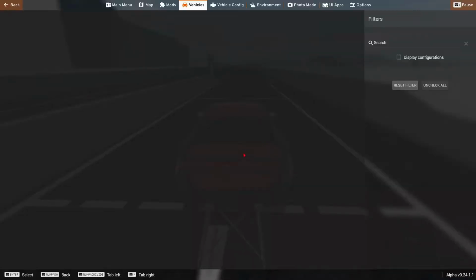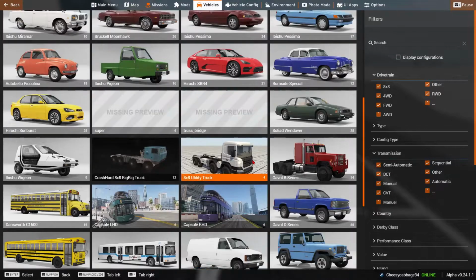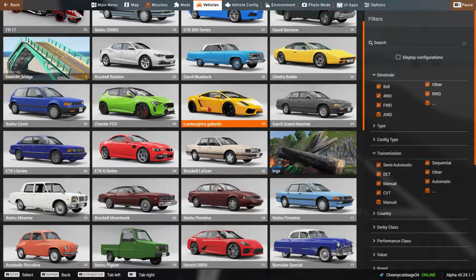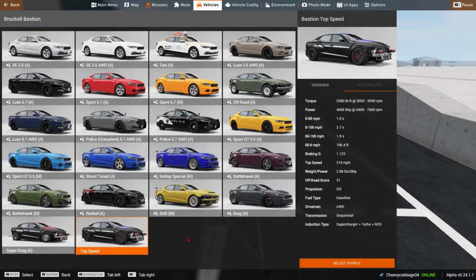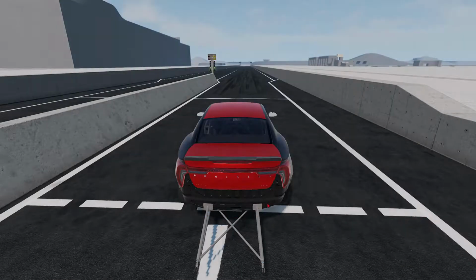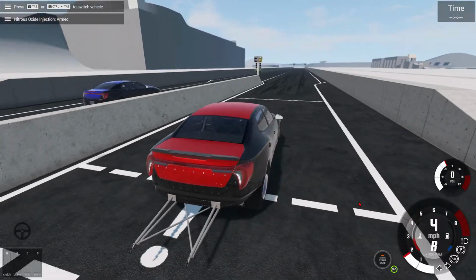Against? We don't want to go against super drag. We'll go against top speed this time. Obviously, super drag's not going to compete. We might try against a default car, the default Bastion, later. But for now, we'll just try it against top speed. We'll see how good it is. Stop. Okay.